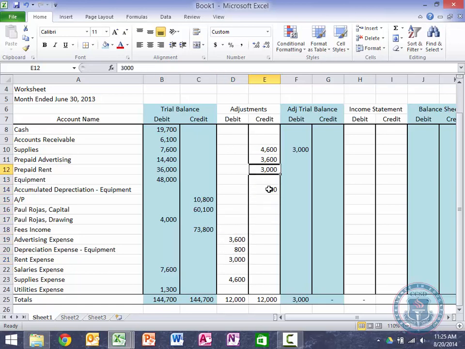If I come over here and I go to my adjusted trial balance, what should my formula be? Do I need a formula here for my adjusted trial balance on cash? No, because there's no adjustment. But to be smart and do it the correct way, I'm going to say this equals my debit. One more step, though. We're going to add any debits and subtract any credits. That way we can use this same formula all the way through, and it will do exactly what we need it to.